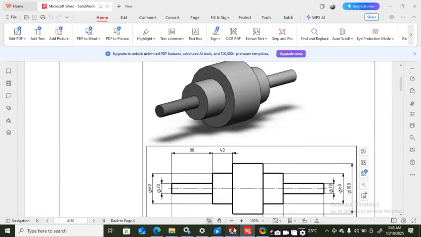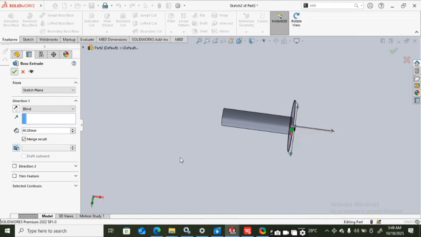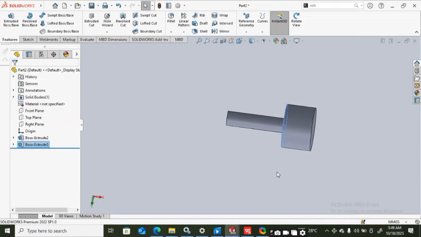So you just go to here, you click here, you backspace, and then you type 40. So you click here or you press enter, and then we have our next model. Right, you can see the model start forming.